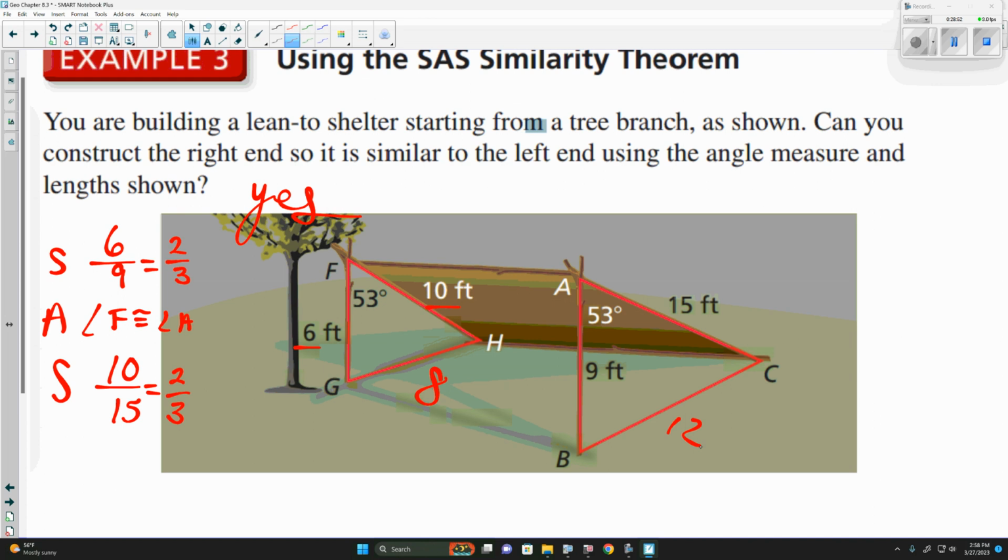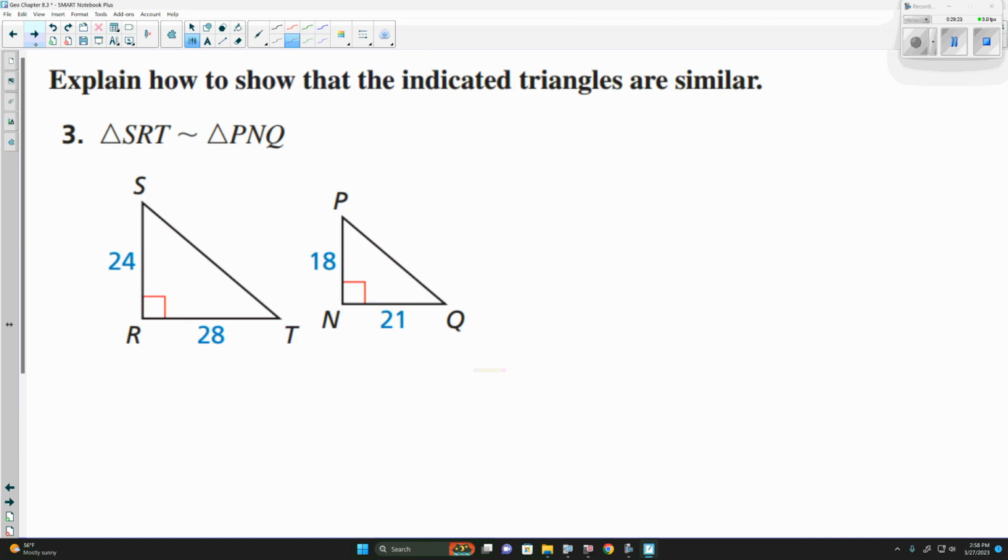Pythagorean's theorem, 3, 4, 5 right triangles. 3 times 2 is, 4 times 2 is, 5 times 2 is 10. Well, 5 times 3 is 15. 3 times 3 is 9. So 4 times 3 is. So with the similarities, we can basically just go through. This here actually worked out to be 3, 4, 5 right triangles. So that's the only way I got to those. These here aren't 3, 4, 5s, but we want to see if they are similar.